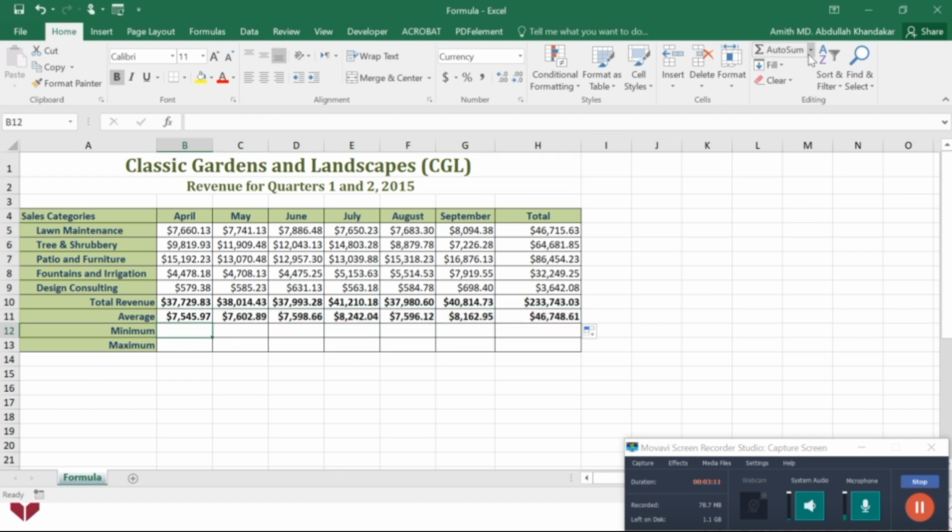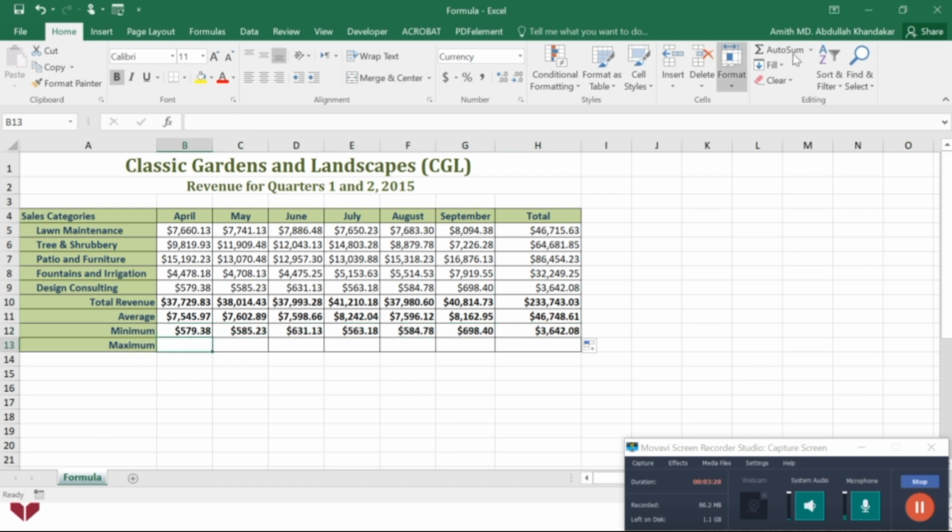Same thing goes with minimum. Again, it automatically selects all the cells above it, so we have to make the appropriate selection and then copy the formula everywhere else.